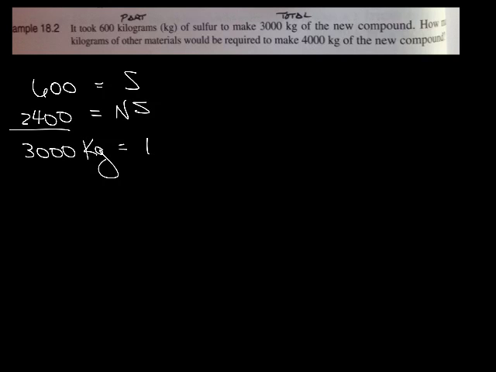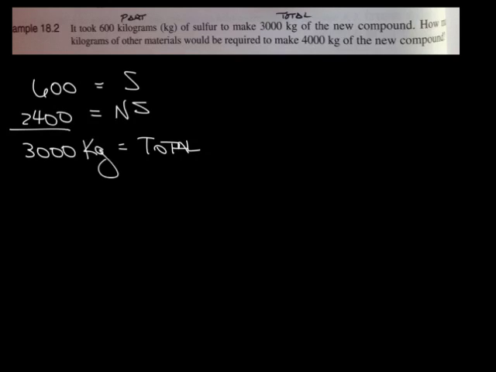So what I have, I've got 600 kilograms of sulfur. I've got 2,400 kilograms of not sulfur to give me the 3,000 kilograms of my total. So notice this number here I extrapolated from 600 sulfur, 3,000 total, so there must be 2,400 of things other than sulfur in there. So I don't know if I'd use that, but I put it down there anyway.